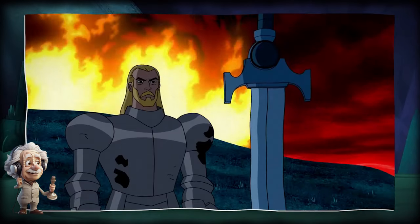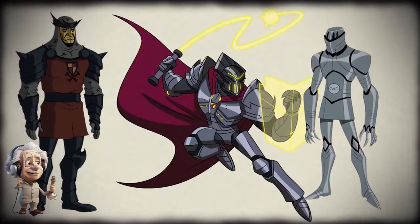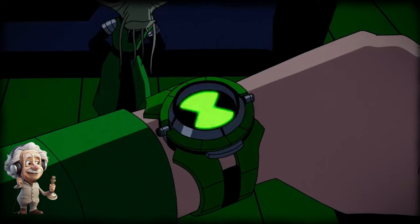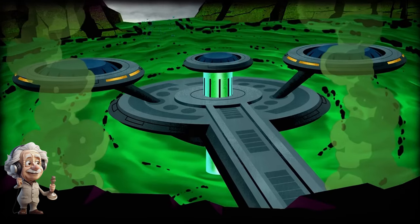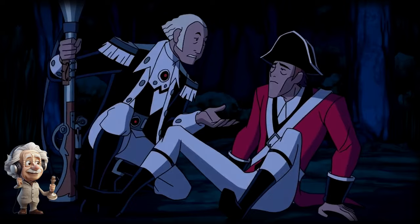Asmuth got the sword back and took it to Earth during the Medieval Ages war against aliens. He gave it to George, an immortal knight, who defeated the aliens using the sword — and that was the creation of the Forever Knights, who protected the Earth from aliens. Asmuth then created the Omnitrix to bring peace and union, and apologized for what he did on the isolated planet Xenon, by collecting all the aliens' DNA in space and putting it inside the green device.